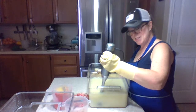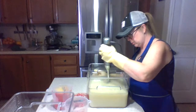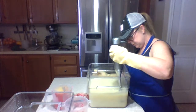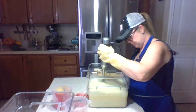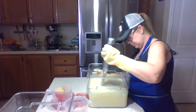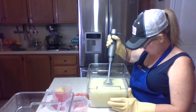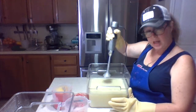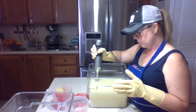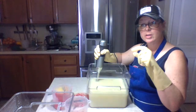Sorry, this is usually where they do the time lapse. Only a few more minutes, maybe even just a minute or two. It's almost come together. It's getting thicker. It's just come to trace, where when you pick this up, you can kind of see a little indentation, but it's really thin right now. We like to work with it thin when we're doing a drop swirl. I like a thinner batter, but since we're going to do it in the pot swirl, I needed it a little thicker so it'll set on top of each other and not mix up.